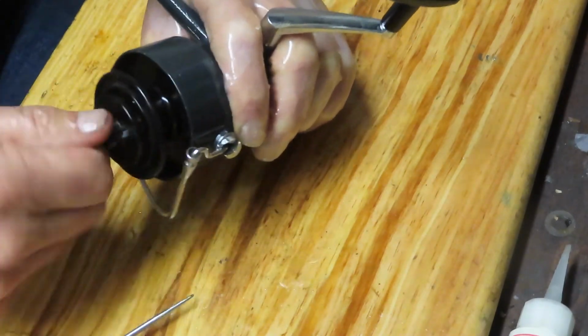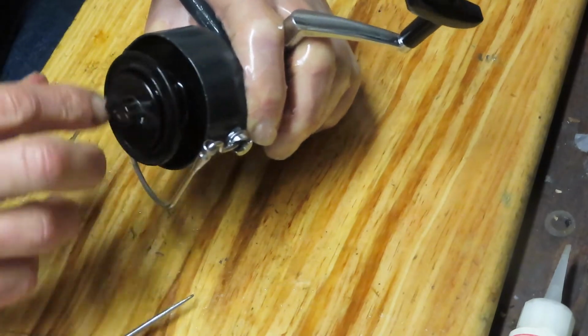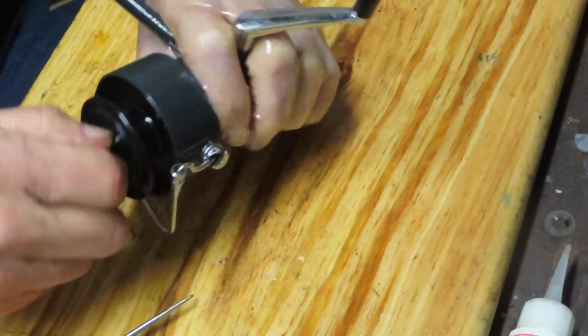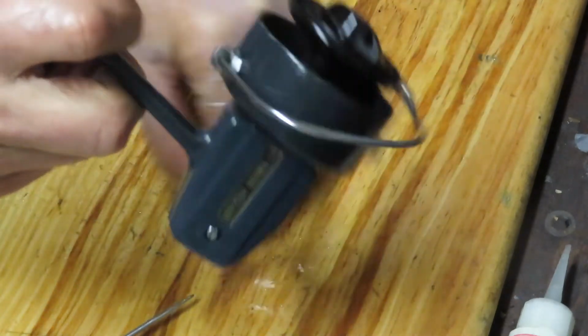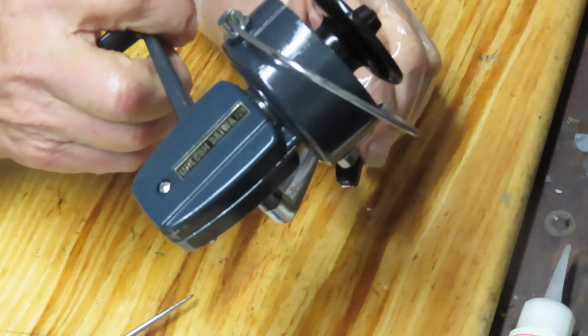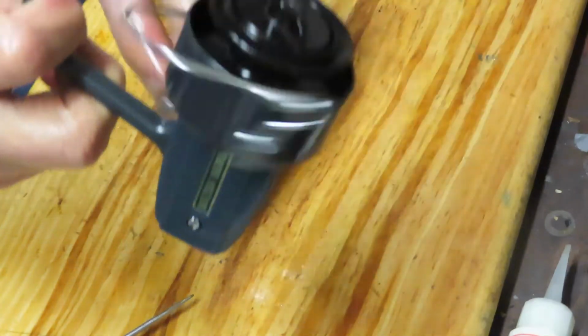Scott, you got another beautiful reel here. This is an interesting one. I like it. Should last a long time. Pretty unique on the internal bail. There we go. This is the Daiwa, or the Wilcox Daiwa 729.